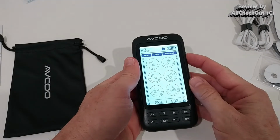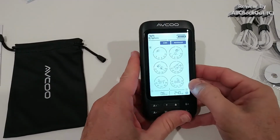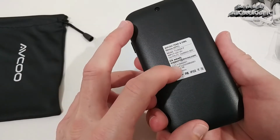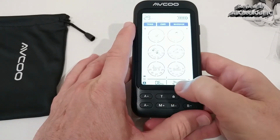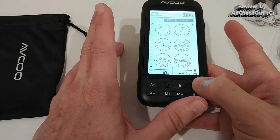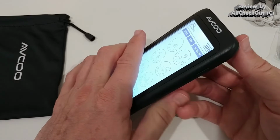Then we turn it on here with a long press. We can see the device is really well visible. I love this large screen here. Here also some basic specs, even some support information, really nice. I've tried around for a couple of minutes and I can confirm that this thing is super easy to use. This is exactly how you want it. It doesn't get any easier than that.